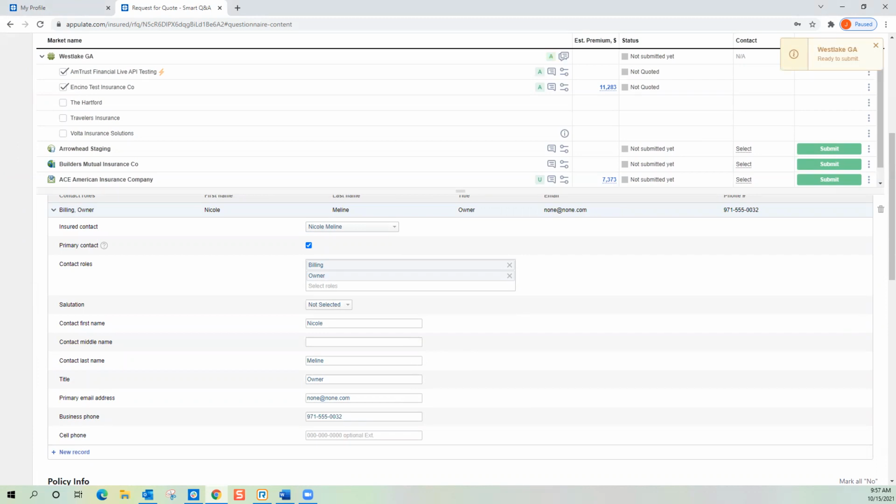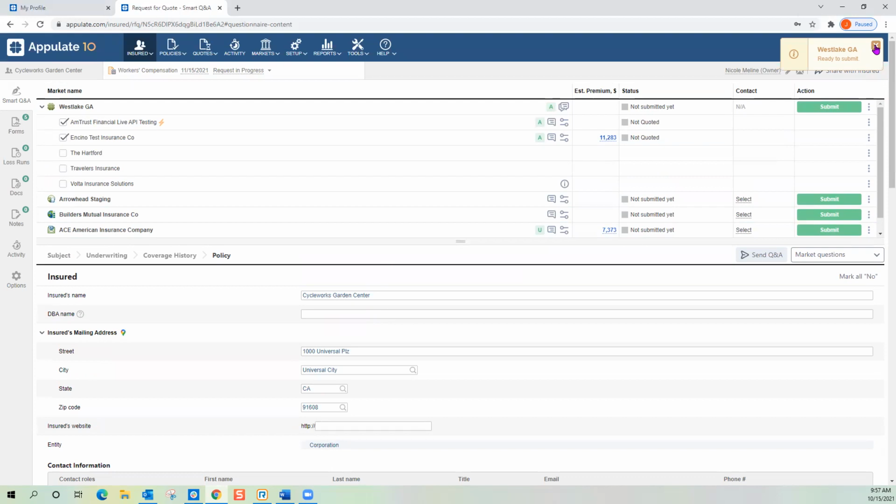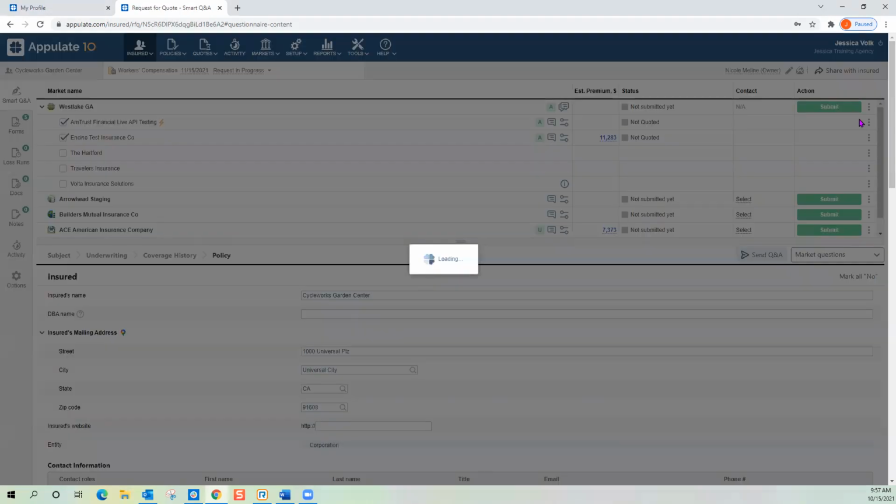Okay, so now that I've answered all of the missing and required questions, I'm gonna go back up and you can see all of my letter indicators are now all green. Green is good. It's what you strive for every time you do a submission, because once they're all green, it's going to allow me to go to the right-hand side and click on the submit button, and then it's off to the underwriter. I will tell you guys, I'm in a testing environment, so my side is slower than you'll see on the production side. So I apologize, just bear with me while it loads.